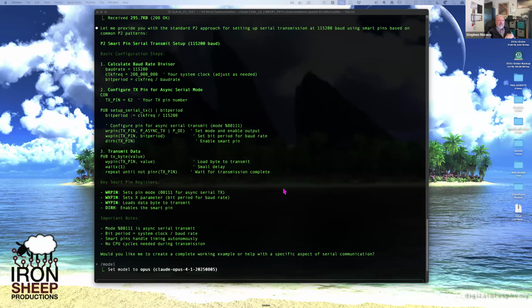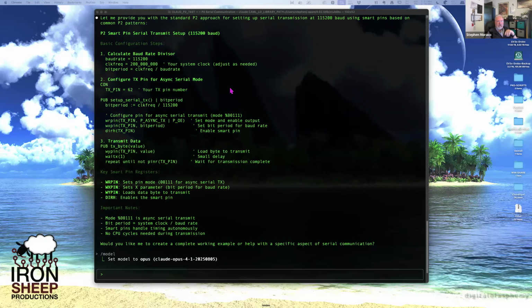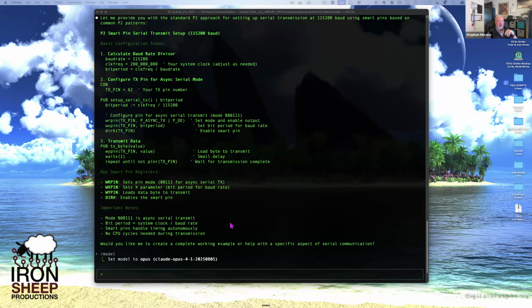So we asked it, what do you know about the smart pins? And it says, well, we can configure this, and here's how you set it up. Here's how you configure it. And I don't see the clear chip. I expected to have it in here, and it's not again. But you can see that it's beginning to think in, is this even consistent? Yeah, I guess it is. So it's got a reasonable sense about how to work with the pins.